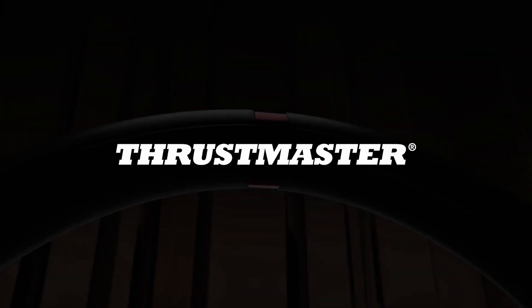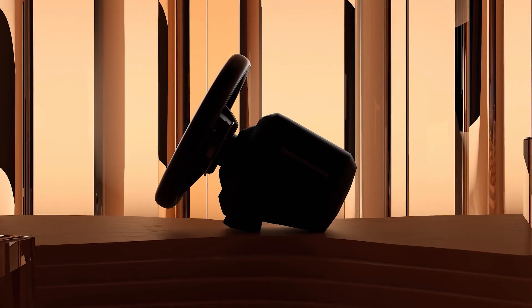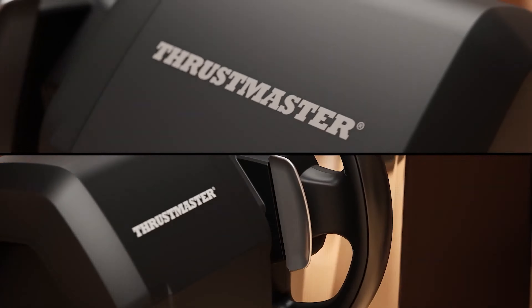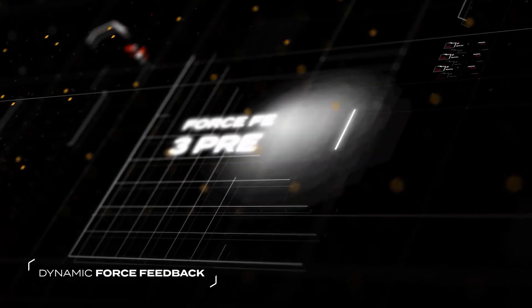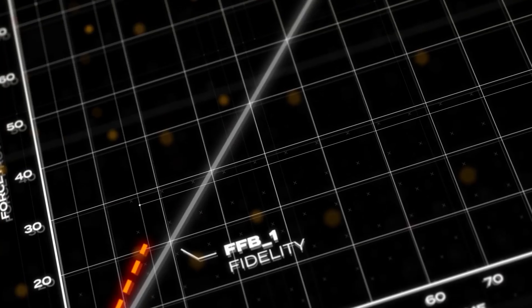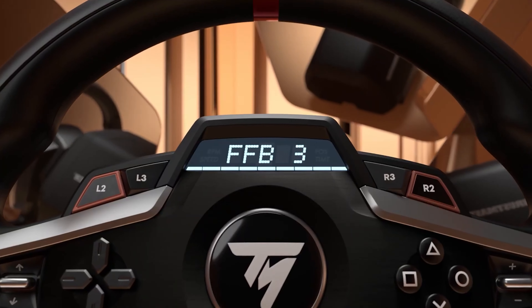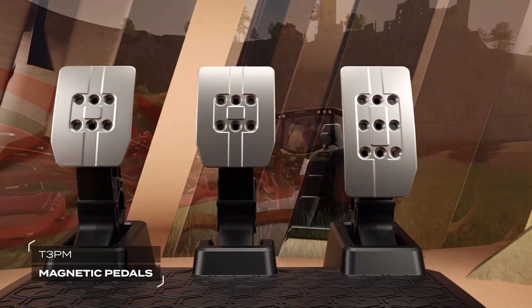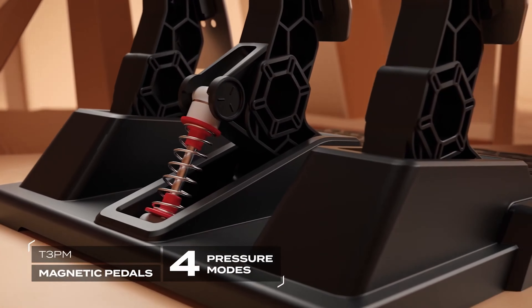The hybrid drive feels like a smart move on Thrustmaster's behalf. Compared to a purely gear-driven motor, there's a lot of power and response delivered through the wheel while racing. It is a heavy-feeling wheel, though — you have to throw it around with some force to make a sharp corner at speed. That's both a blessing and a curse. If you don't have it set up right for a game like F1 2021 or some cars in Assetto Corsa Competizione, where the wheel rotation is far from the maximum 1080 degrees offered, it can be quite a struggle. Though that's mostly easily rectified by spending more time in the settings menu. Next to a direct-drive unit like the Fanatec GTDD Pro, you're looking at a much weaker response in the T248, and it can come across a little muted when you're throwing it around rocky terrain. Yet there's not much more out there at this price that will appeal to both casual gamers and more experienced racers than the T248.